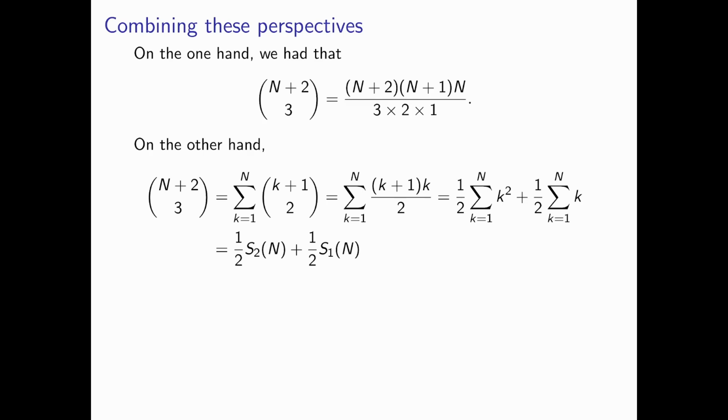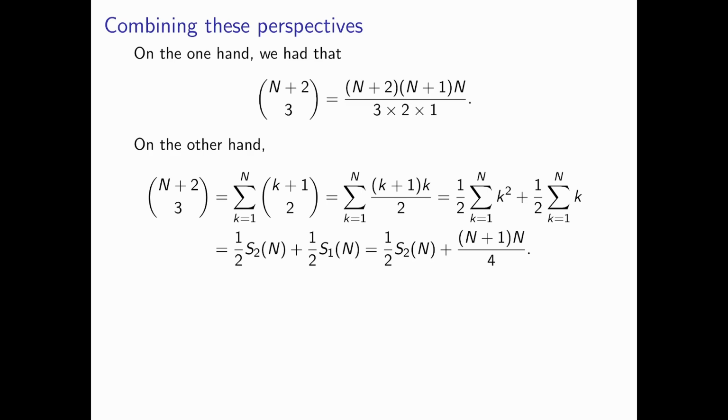And now, for good measure, we can just use the formula for s sub 1 of n to get this expression. And now we can see why this method will, at the end of the day, work. We have managed to find s sub 2 of n just hiding here within this expression in plain sight. And now all we have to do is to isolate it.